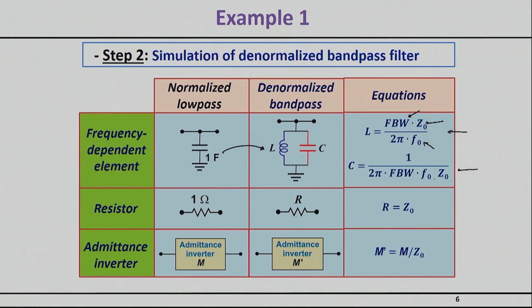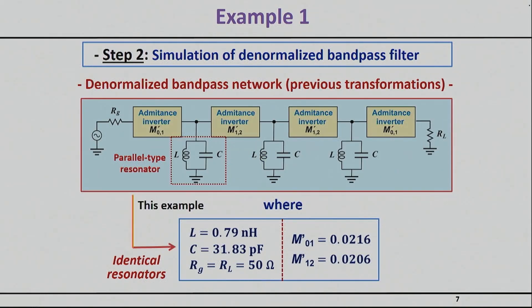Maybe I should also emphasize here that these inverters that we discussed before are also being scaled when you scale from the normalized frequency domain to the other domain and they're also being scaled when you change the impedance. For example, when we go from the ideal inverter to the inverter that has to match a 50 ohm impedance, you actually have to divide the value by Z0 or 50 ohms. That's basically our first scaling.